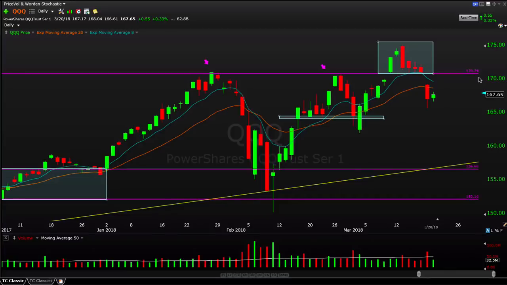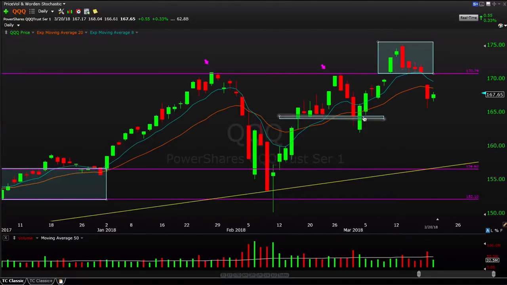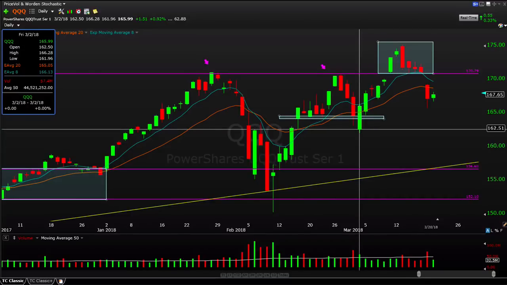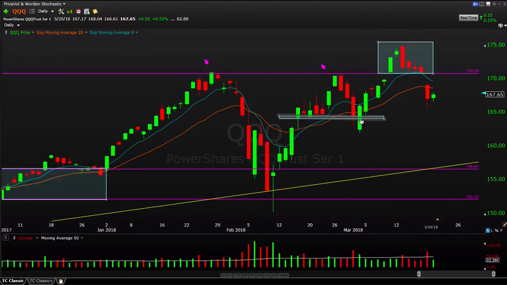And the longer we stay below 171, I think the more credit the sellers have in their favor to potentially do some damage here or continue to drop us maybe into this next level of support, which was around 164. That's where we saw dip buyers step back in, at the very start of March. That would be the next level to pay attention to. 164 is only about 1% or 2% to the downside at this point.